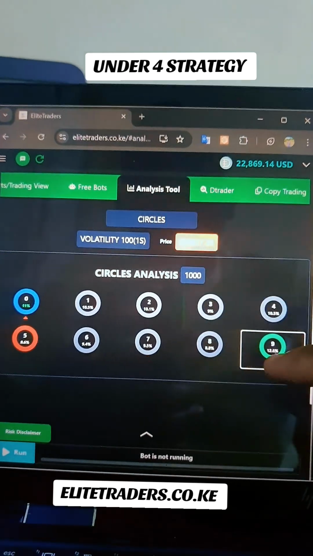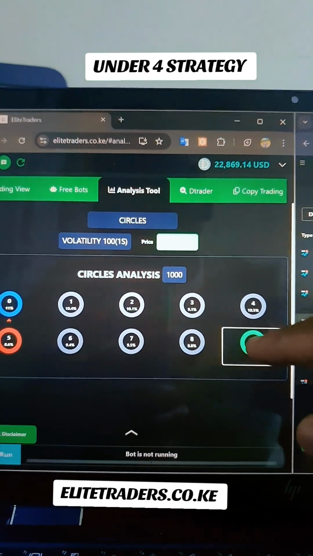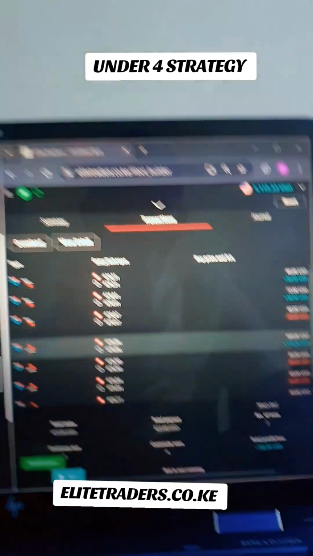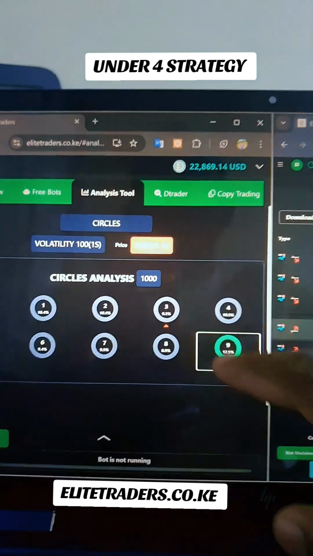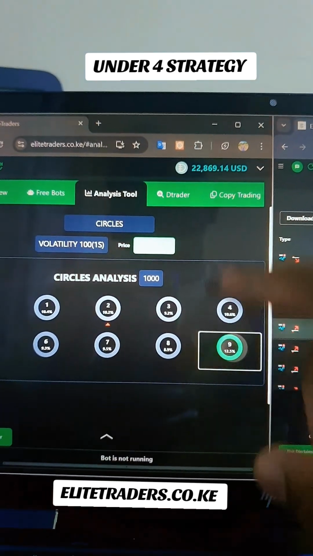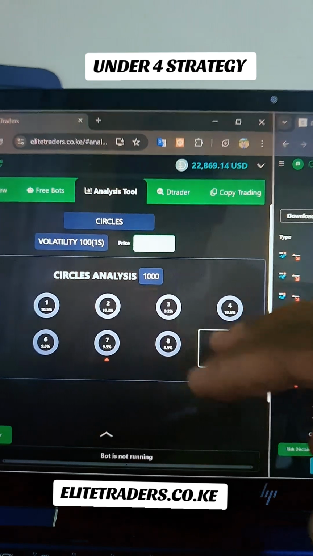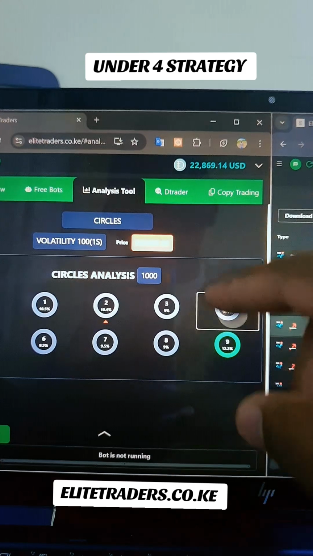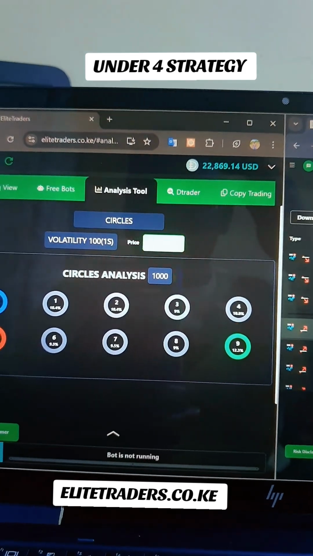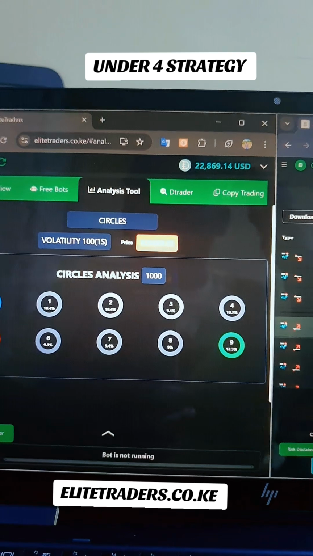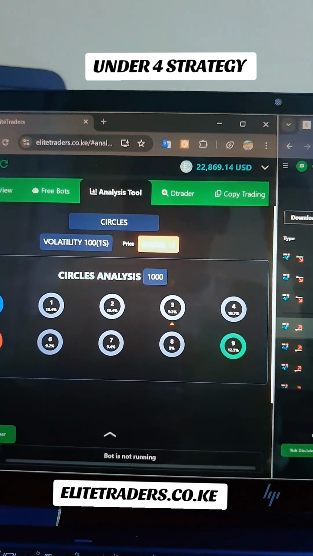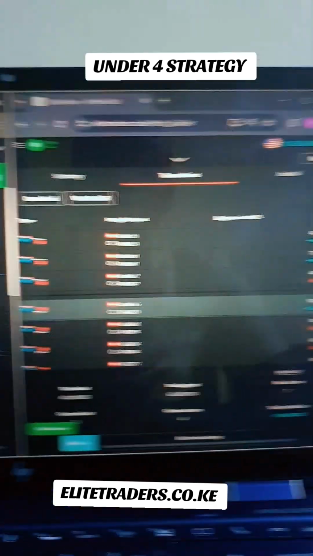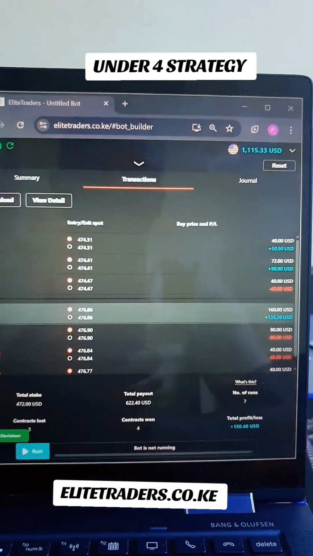Then your entry point should be the digit with the highest percentage. In this case, I use digit 9 because it is the digit with the highest percent. The reason why I didn't take so many contracts, you can actually see I ignored this digit, which was digit 9, which had a green bar, and that digit is supposed to be below digit 4. Something else that you also need to take note of: this is a high risk market, so make sure you don't take so many contracts in a row, because by the end of the day you might end up on losses. Yeah, so it's actually that simple. Currently you can see we are at a profit of $150.